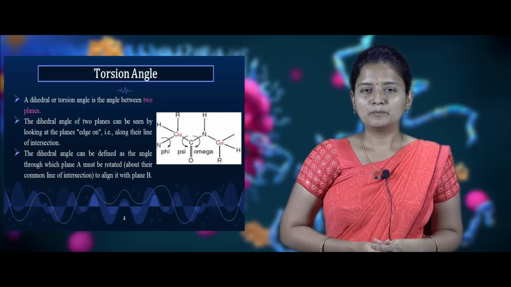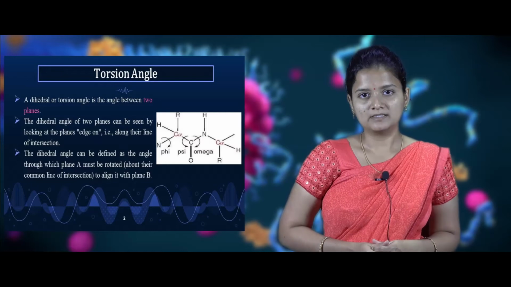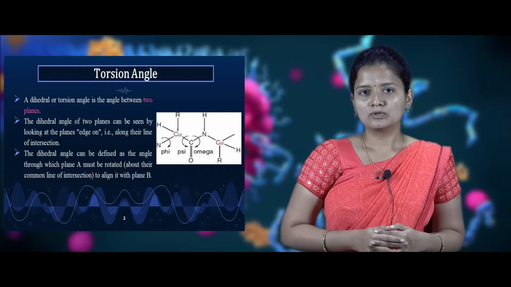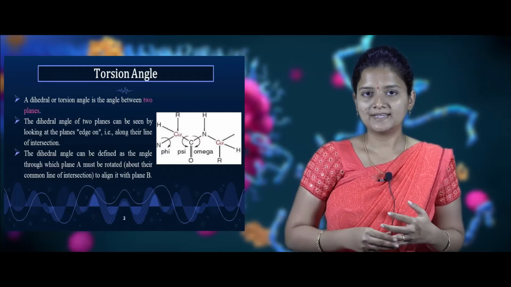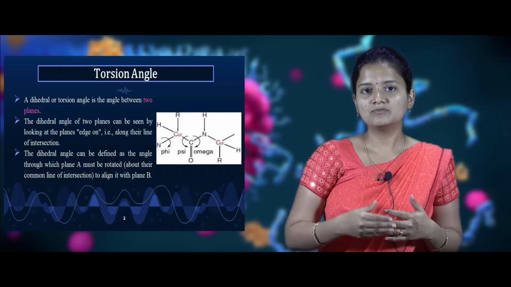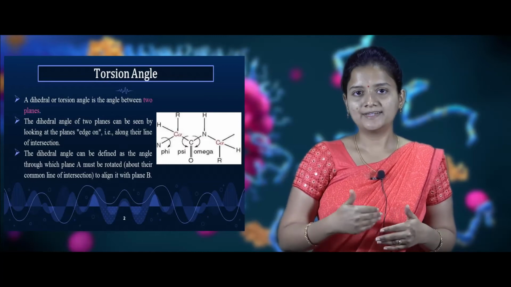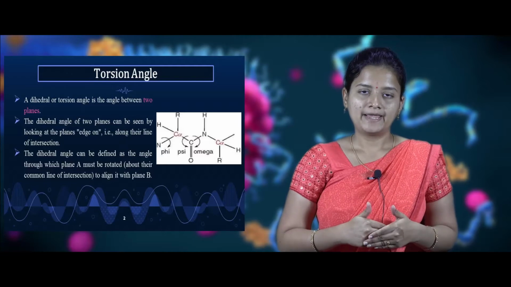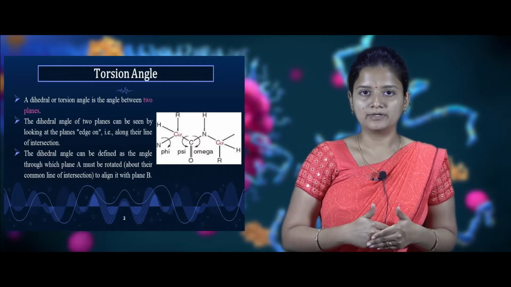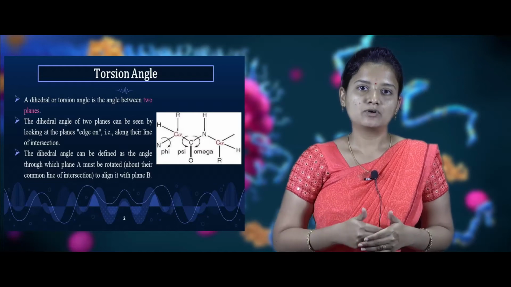As we look at the protein structure or polypeptide chain, we have to know there are three main bond angles. These bond angles are formed because of the presence of three main atoms: the alpha carbon, the nitrogen atom and the carbonyl group. Between these atoms there will be three major bond angles. The bond between alpha carbon and nitrogen is called the phi bond, the bond between alpha carbon and carbonyl group is called the psi bond, and finally the bond between carbonyl group and nitrogen is called the omega bond.